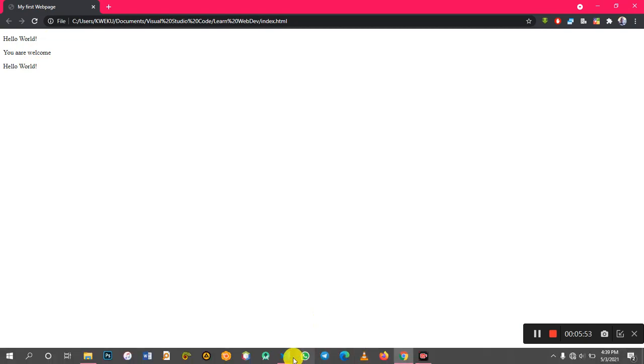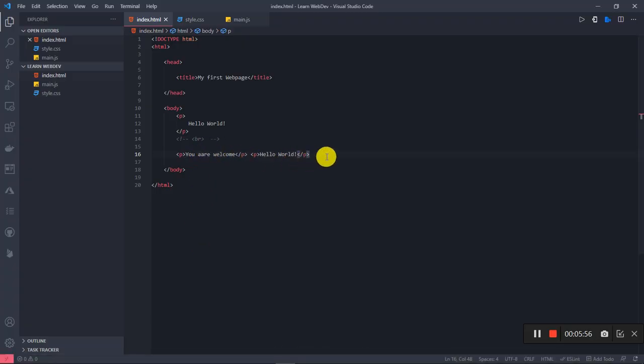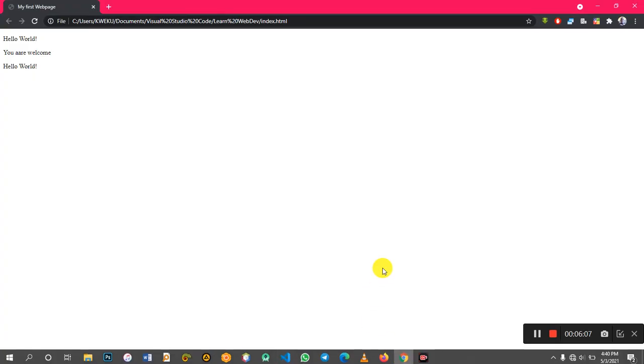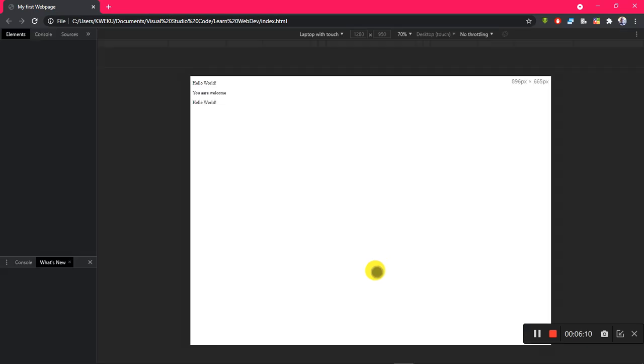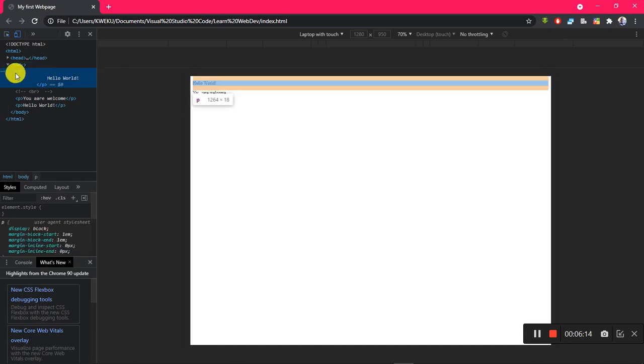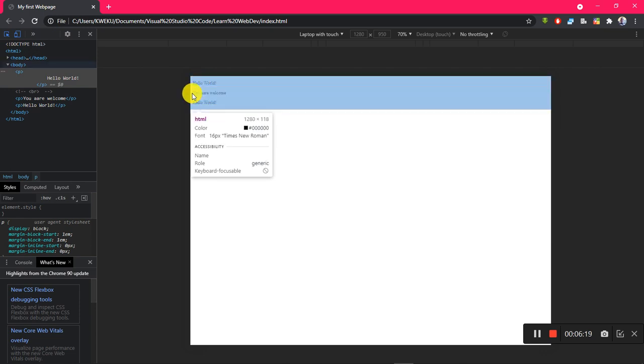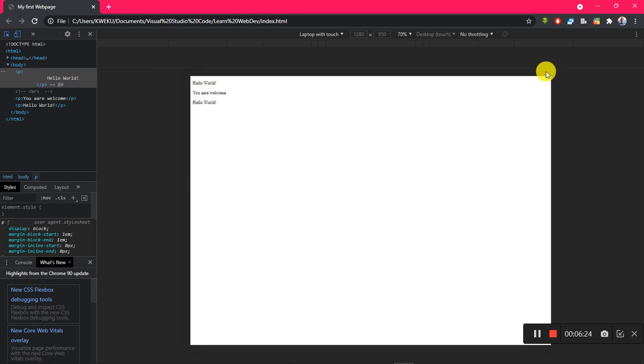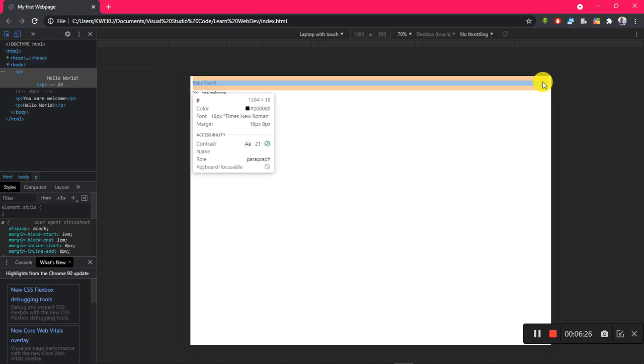It doesn't matter if they are on the same line or on a different line. This P element is a block element. This means that when I select it or put the mouse over it, it spans across the entire block, the entire line from one end to another. This makes it a block element.